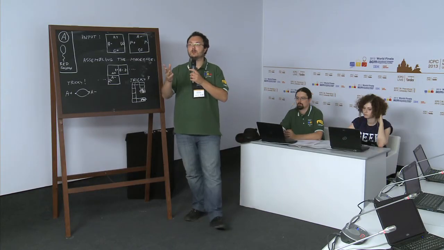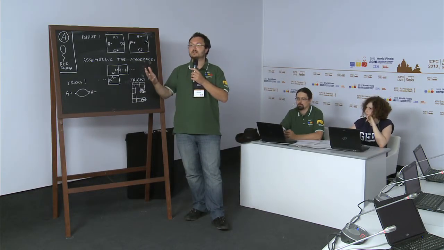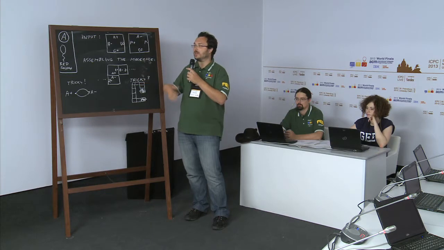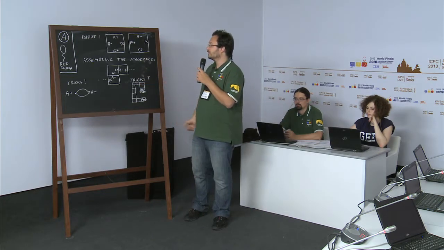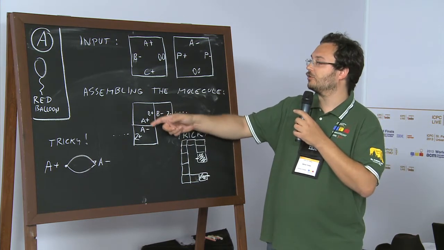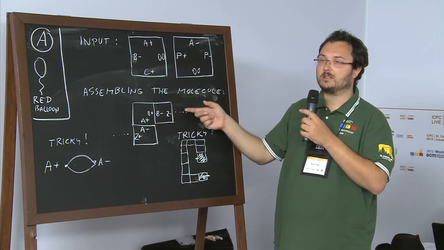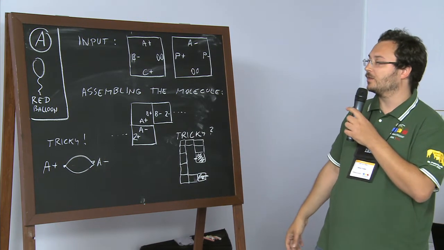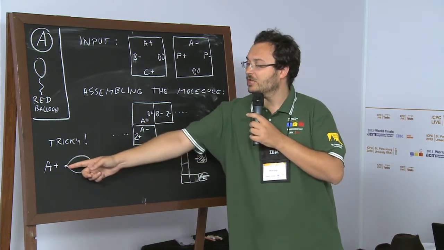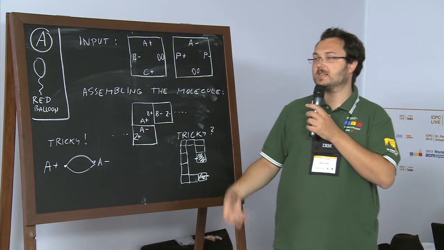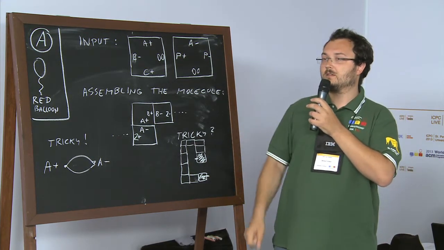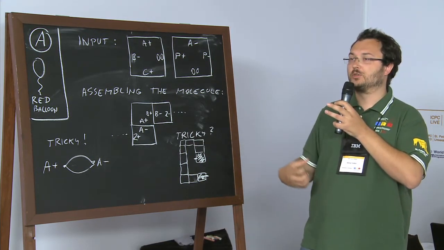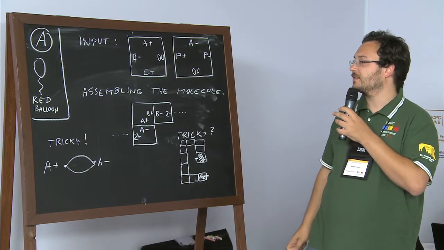If you take a look at the rank list, you will notice that there are quite a lot of incorrect submissions, and most of these actually do get this first idea right, but then have problems in implementation. Basically what you need to do is build a graph on the individual letters and look for a cycle in this graph, but there are many cases where the cycle isn't exactly the thing you want. For instance, if we have two different tiles each with an A-plus and A-minus, then this doesn't have to be a cycle — just different pairs of tiles you can put together — but you cannot create an unbounded structure out of this. There are some tricky special cases you need to consider in the implementation.